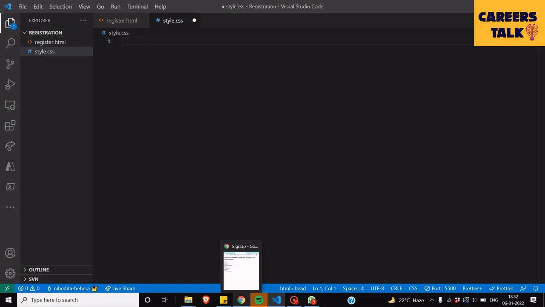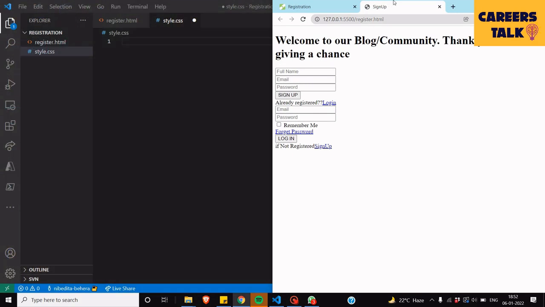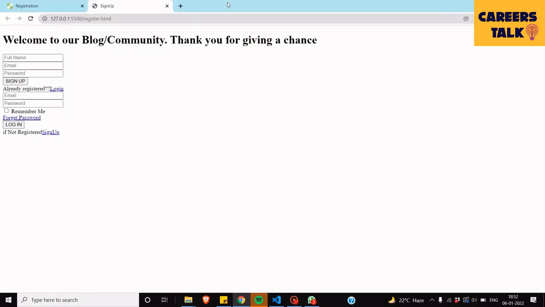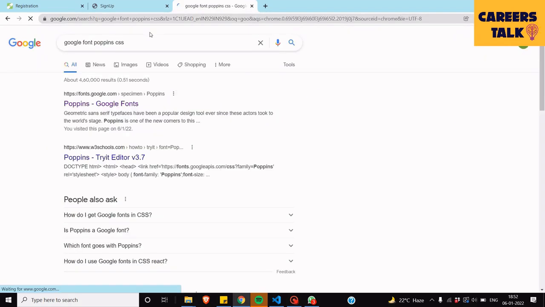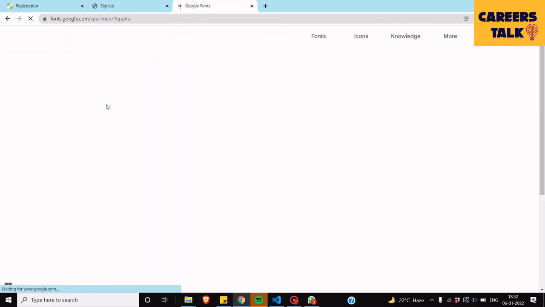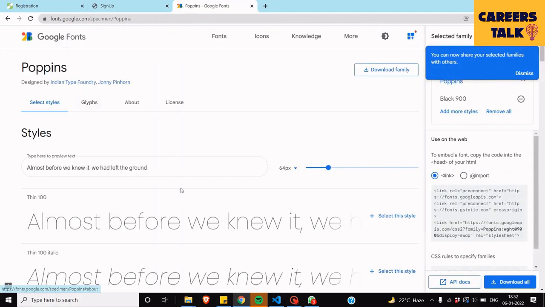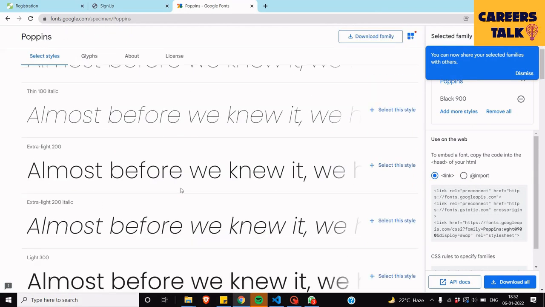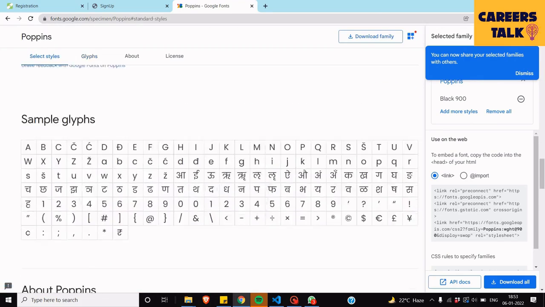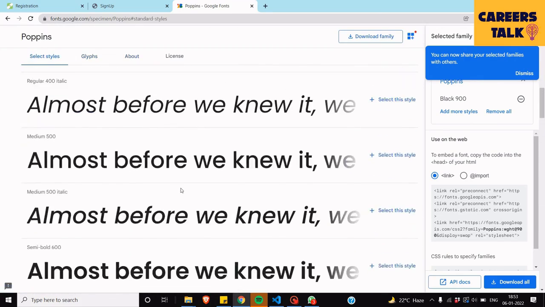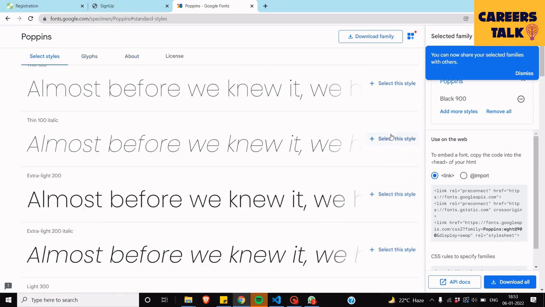Google by default provides some font styles. I will go to my browser and search Google Font Poppins CSS. This is the first link. You can see there are various font styles Poppins provides.